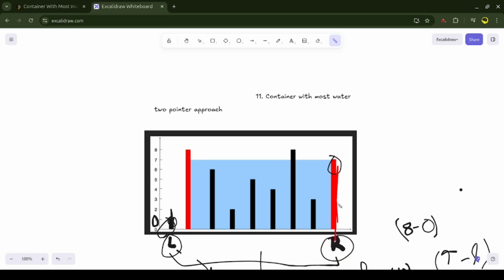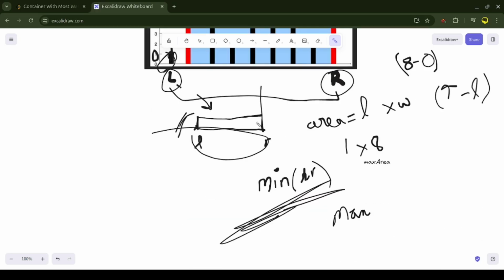Because R is already taller. R already has more height than L. So if I increase L, then I can get more area. So I will increment L. I'll move L here.